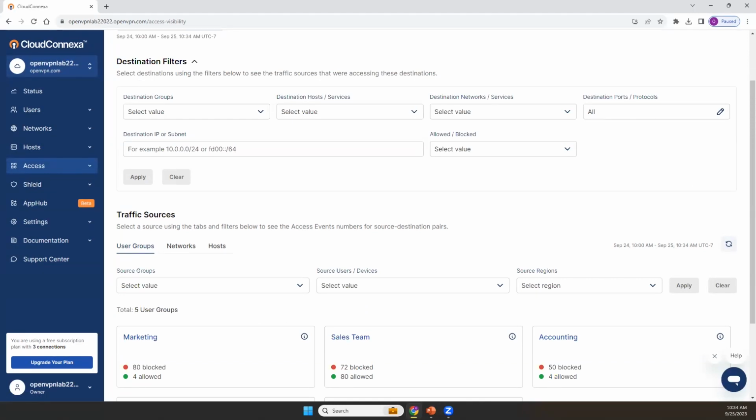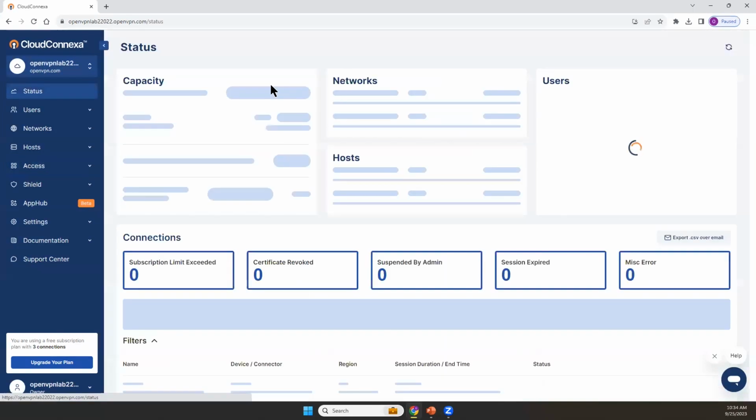The next question by Stefan is, we would like to log for longer than 30 days. Is there a way to do that through API, or will there be? Okay, so we have an API right now for connection logs. If you go to status, Sean, and show the connection logs.